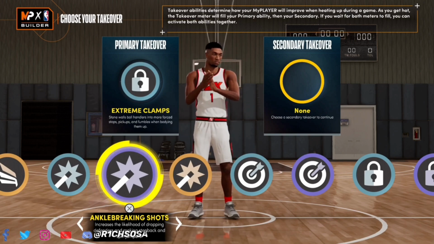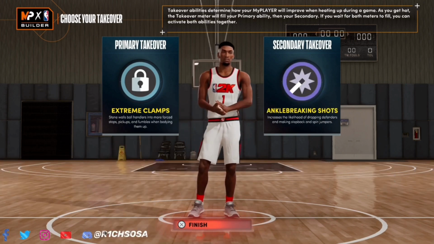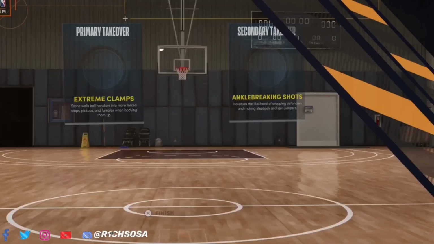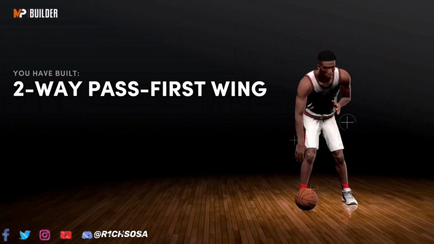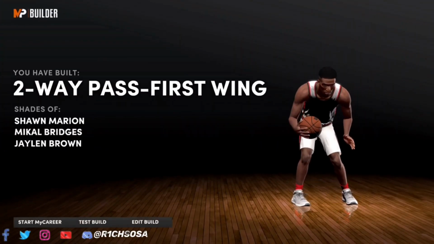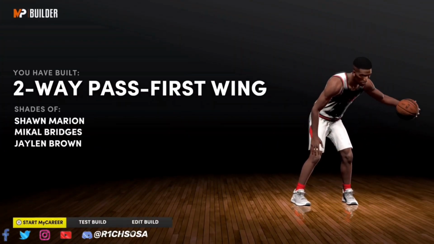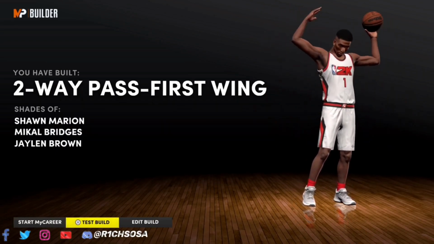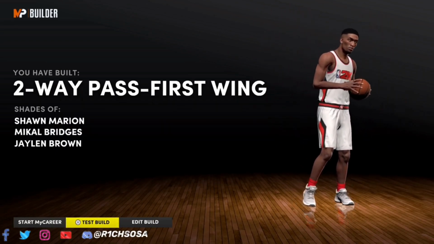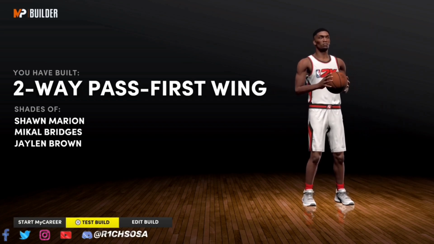Now, whichever one you decide to go with, let me know in the comment section right now. I'm going to go with ankle breaking shots, and as y'all can see, we were able to create the two-way pass first wing. Now, I'm liking the comparison of Jaylen Brown, really going to remind me of a Jayson Tatum type build.